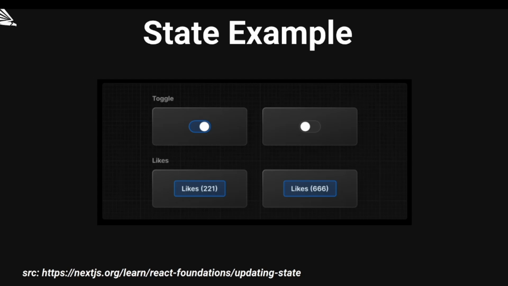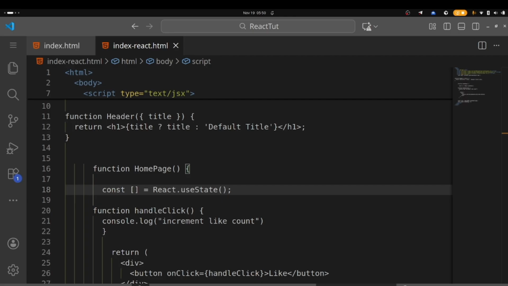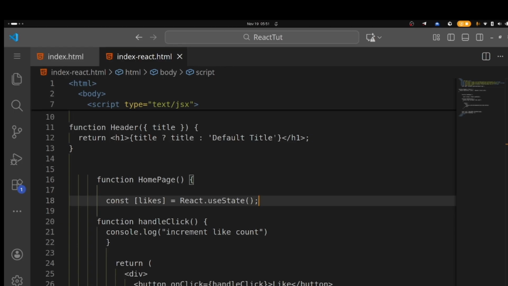We are going to add useState to our project. It returns an array, and we can access and use those array values inside our components using array destructuring. The first item in the array is the state value, which you can name anything. It is recommended you name it something descriptive. The second item in the array is a function to update the value. You can name the update function anything, but it's common to prefix it with set followed by the name of the state variable you are updating.